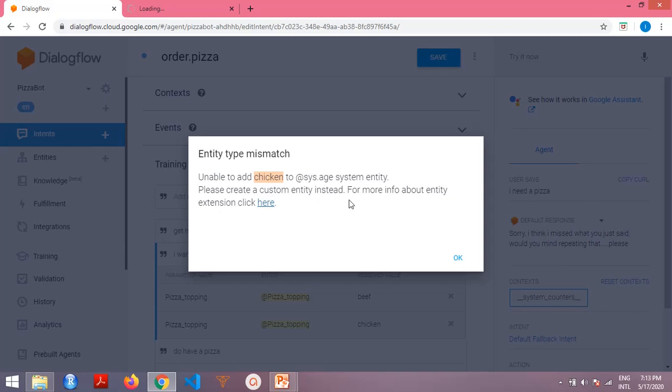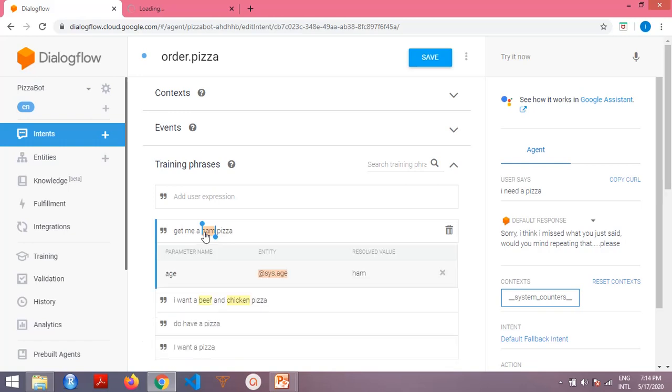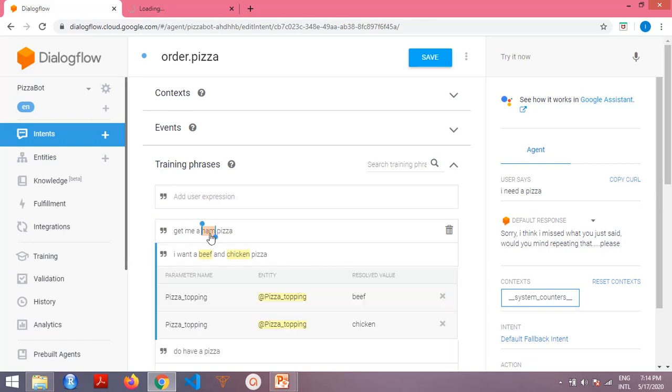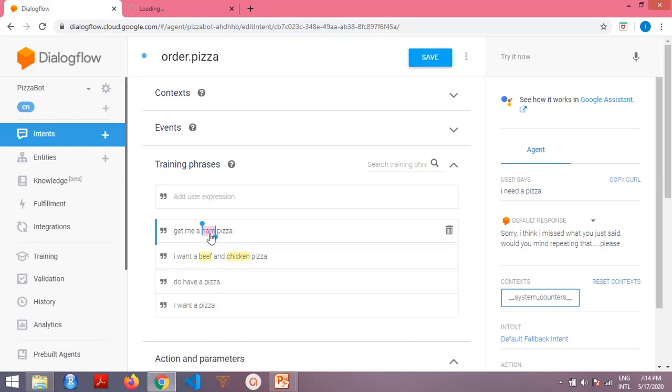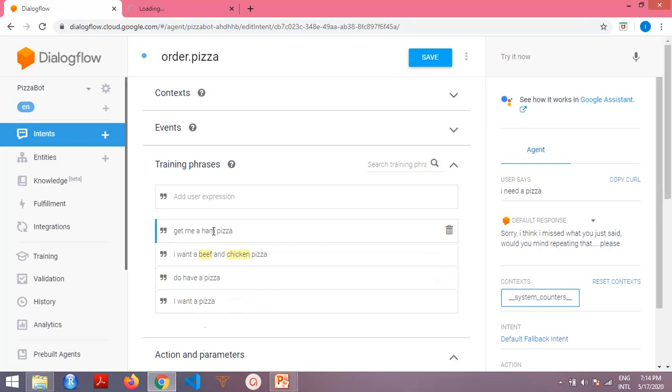Unable to add chicken as system entity. Give me a moment.